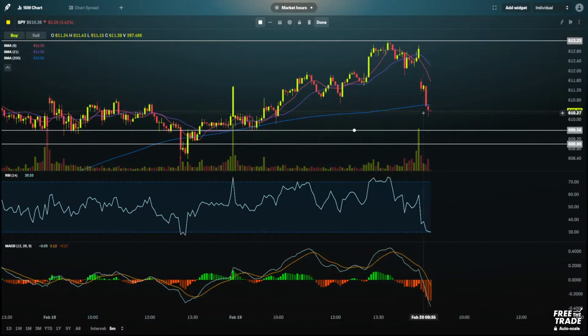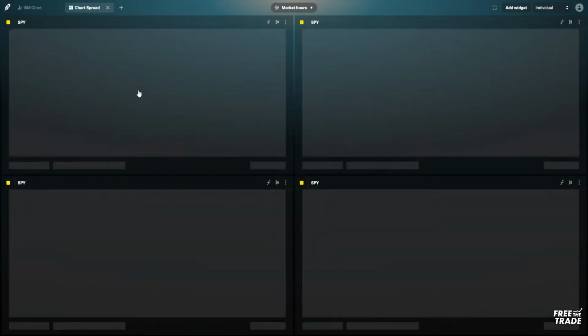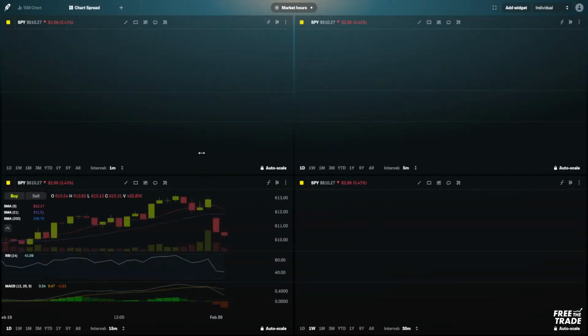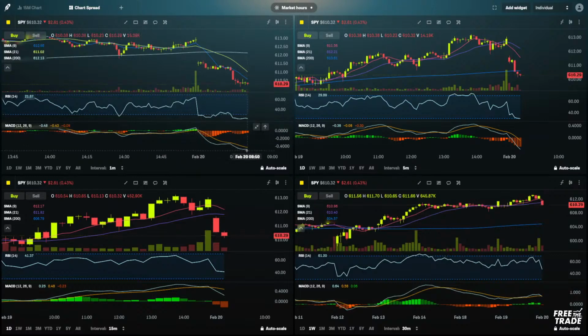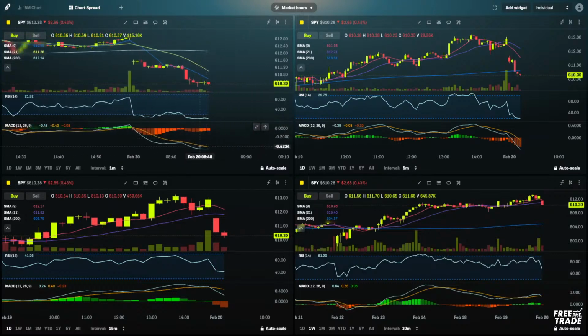Boom, and here we see it. We've pushed through the SMA 200 on the 5 minute chart, and I think we're going down. We're going down quick. If we go back to the 1 minute, we probably open back up on the MACD. Yeah, we're probably going to open up more on here and just continue to steadily go down all day. So it looks like it's a put kind of day.